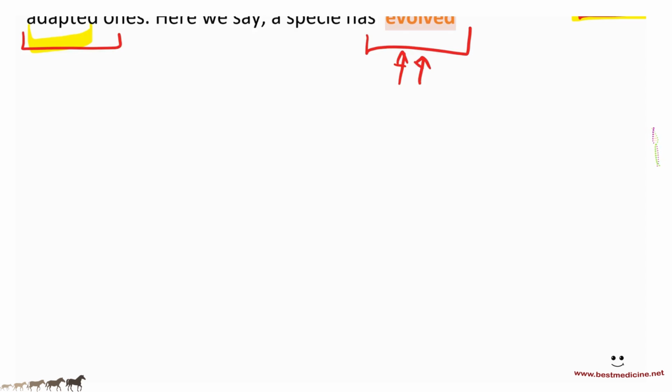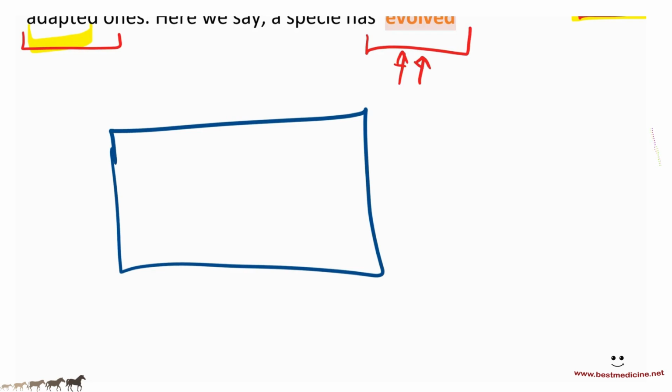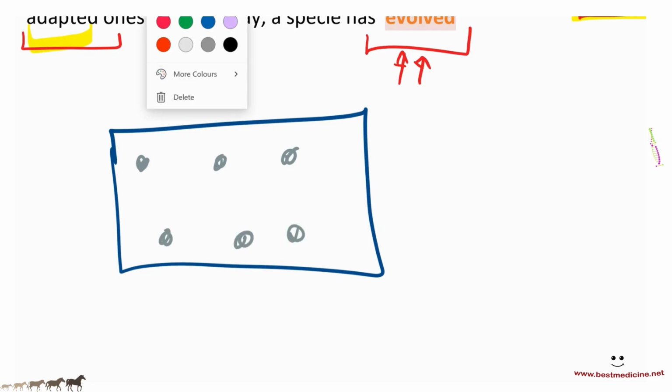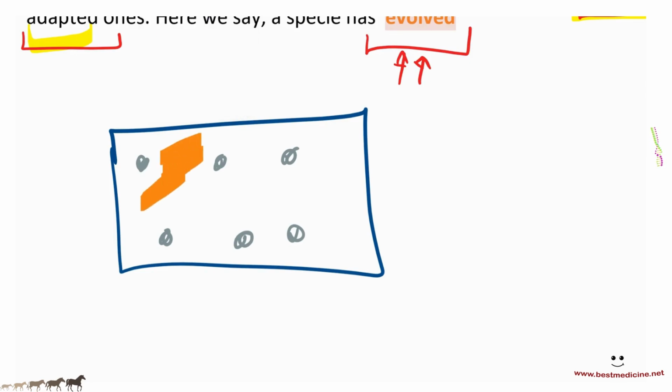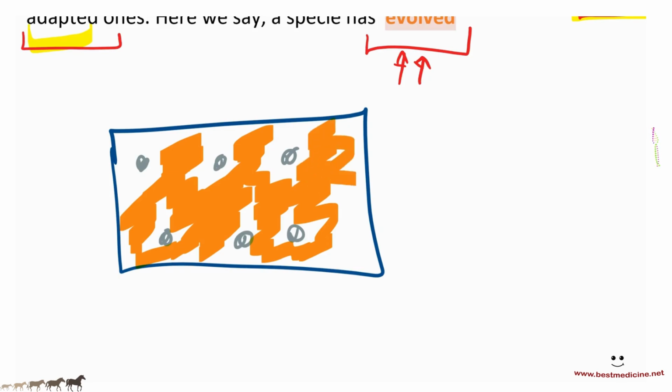So let's quickly try to describe this using an area here. So again, let's take the rabbits as an example, which is a good example, I guess. So you have rabbits, and these rabbits live in a brown-colored environment with brown leaves and brown grass, and it's very easy to spot them by the predators because these are white. Right, a predator comes in, it's going to be very easy to spot these. But what happens is that one of them gets a mutation. Okay, maybe this one gets a mutation, and once this one gets a mutation, he produces a brown fur-colored rabbit, which is able to better camouflage itself in this particular environment.